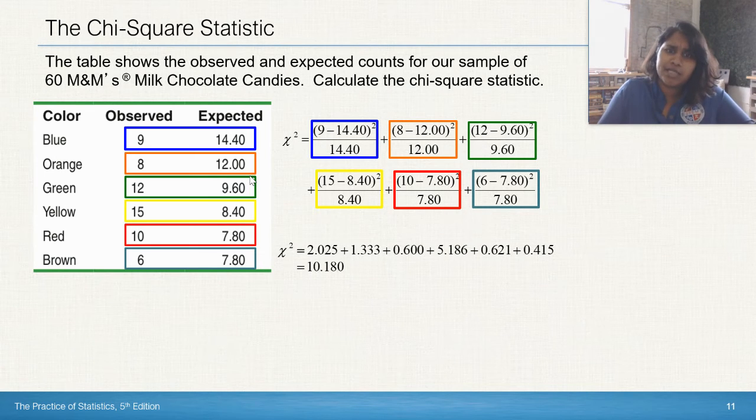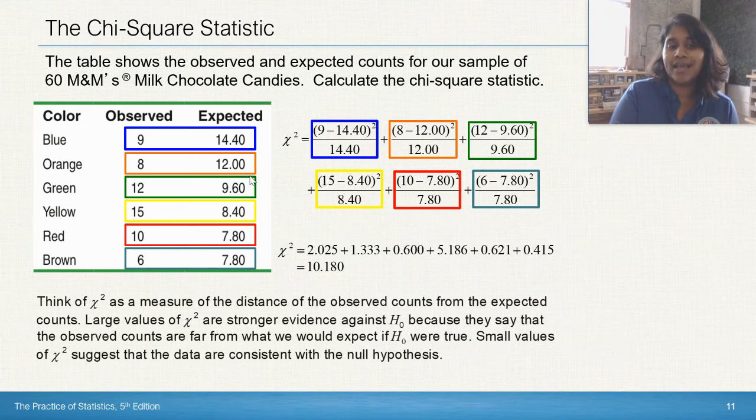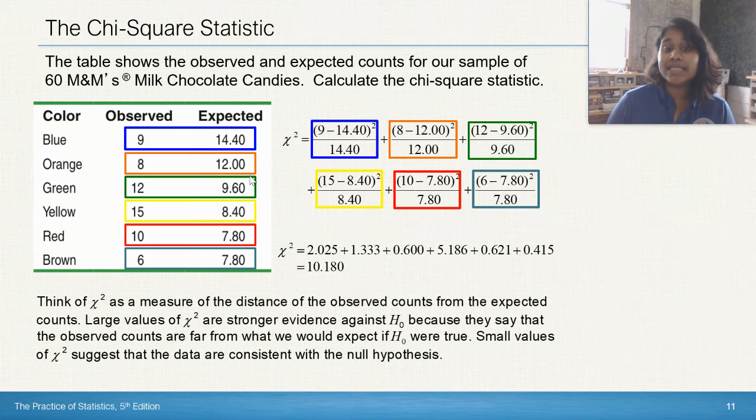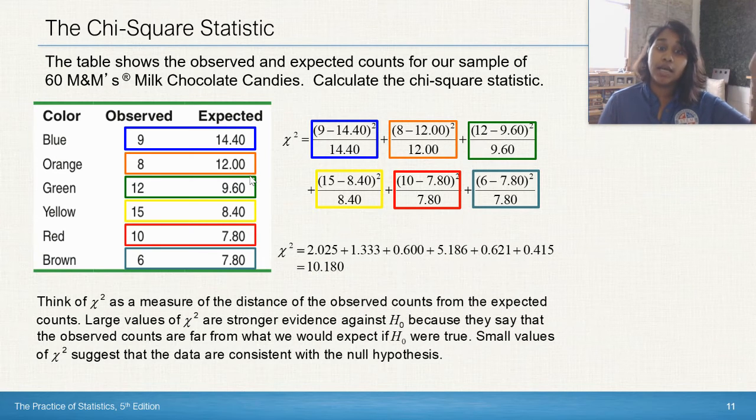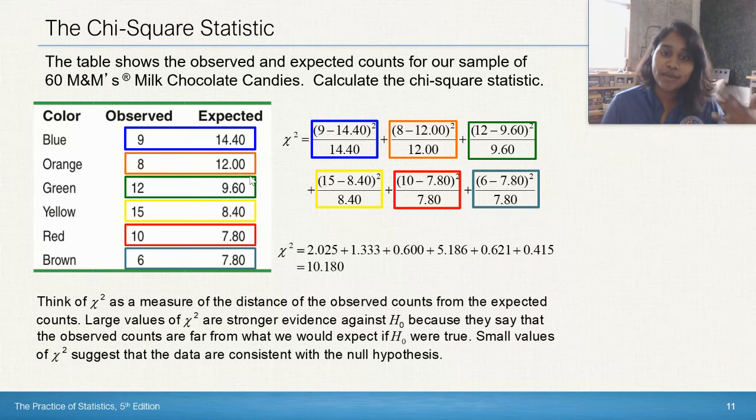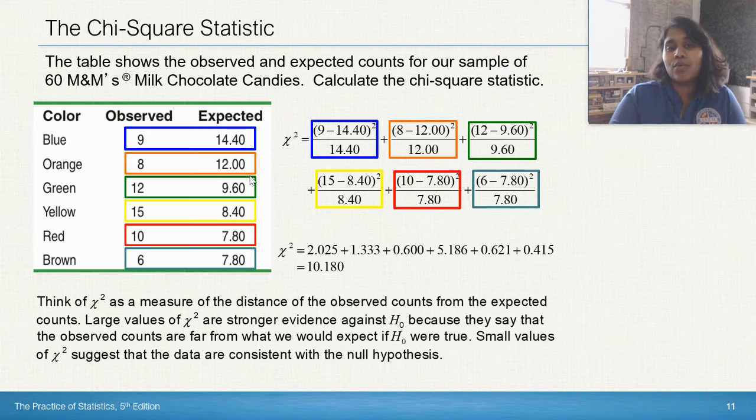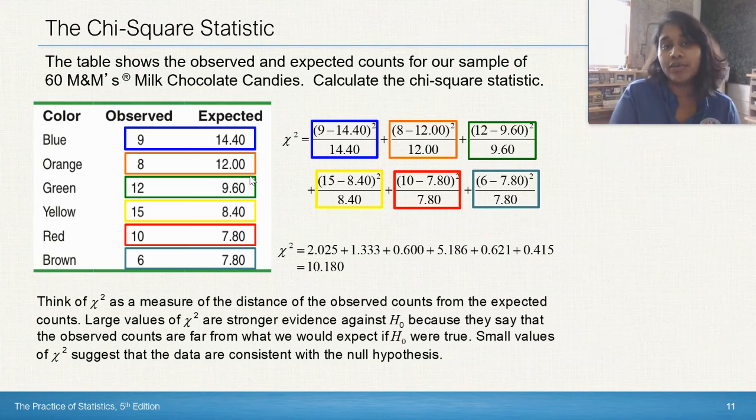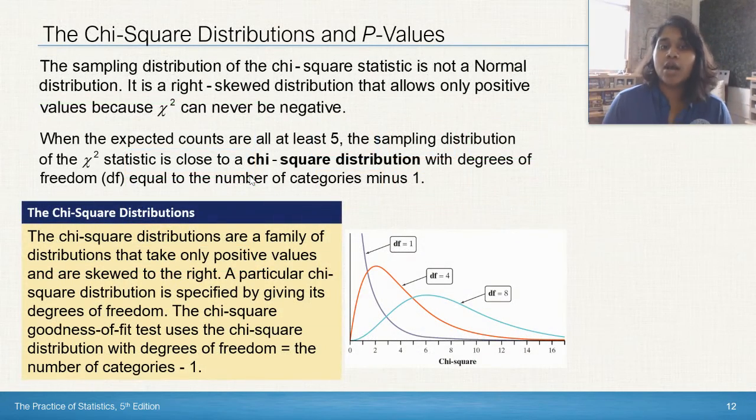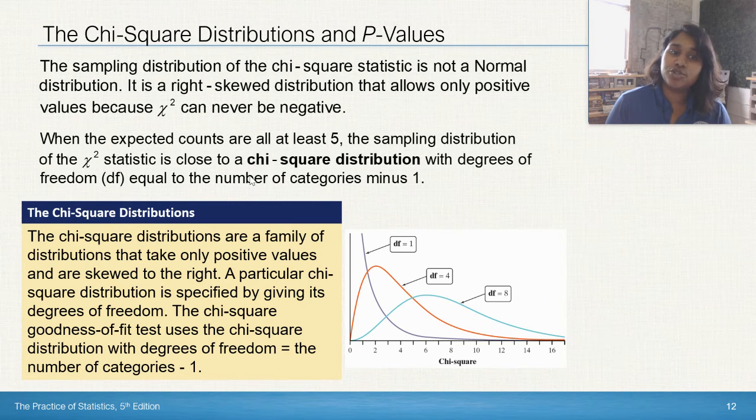We need to actually do a little bit further analysis. You can read through this little paragraph on bottom, but in essence, what it's saying is a large chi-squared is rejecting the null. A small chi-squared is consistent with the null, so failed to reject the null. But when do we know what's big and small? We really can't just say. We can't just be like, okay, 10.1, big. There's no value for that that we recognize, so we actually have to reference our chi-square distribution. We get to use our chi-square distribution or table C in the back of your textbook, I believe. We get to use that when your expected counts are all at least five or higher. And we did pause and check that. Our expected counts were five or higher. So we're going to use our chi-square distribution.